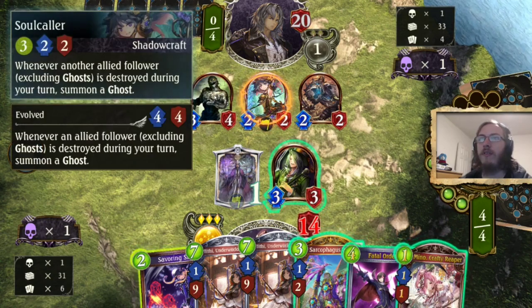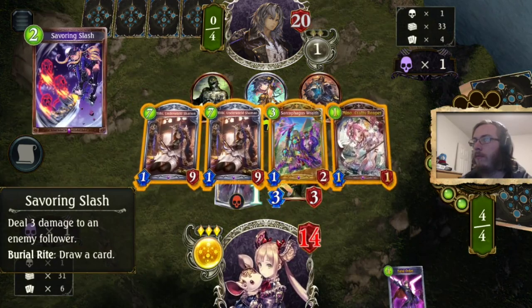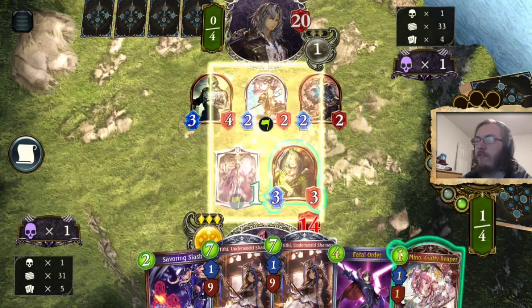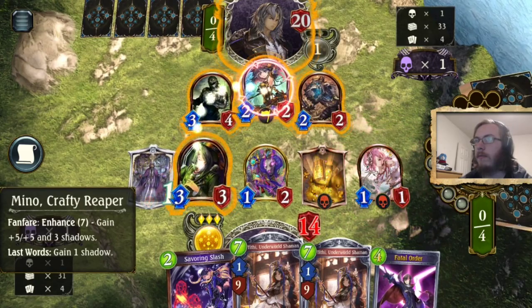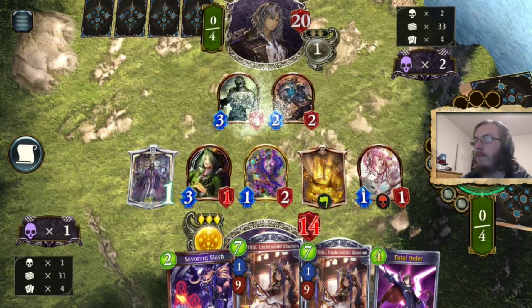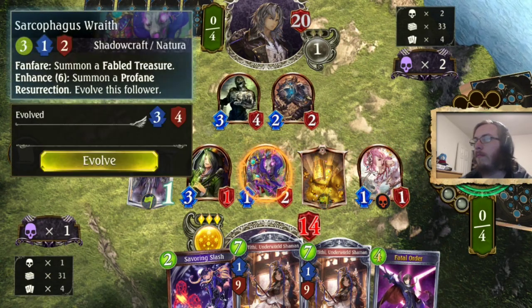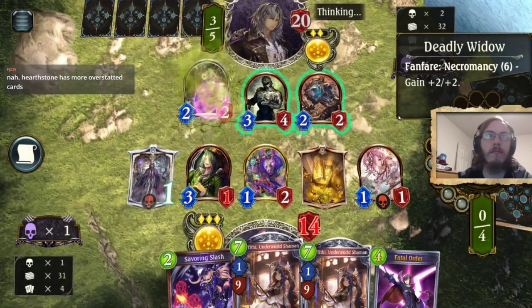Okay, what is this guy's board state? No, that has to go. Actually, let's just go wide. Sorry, but work comes second. Now I'm a ghost? And then next turn we have our 5/5, and we'll evolve him.